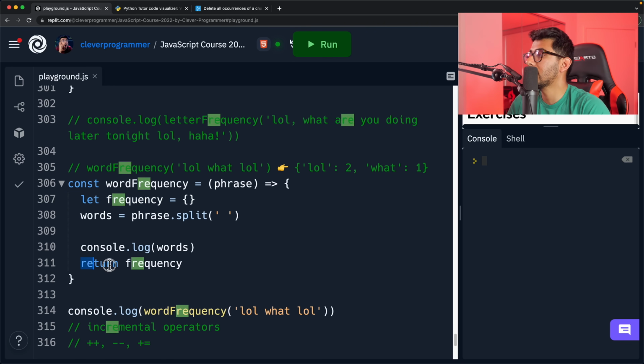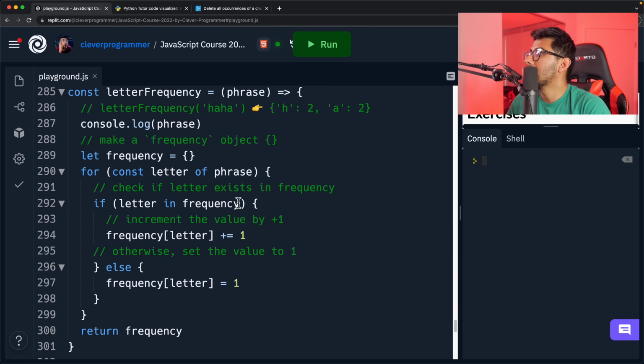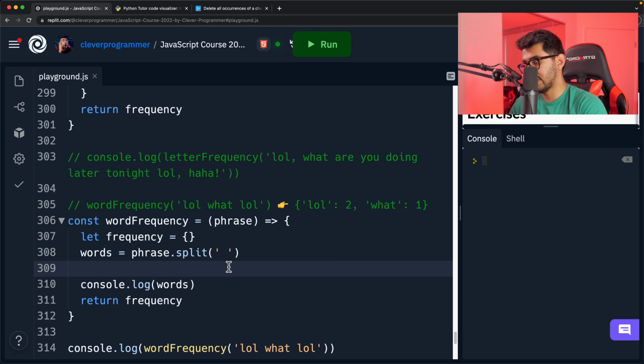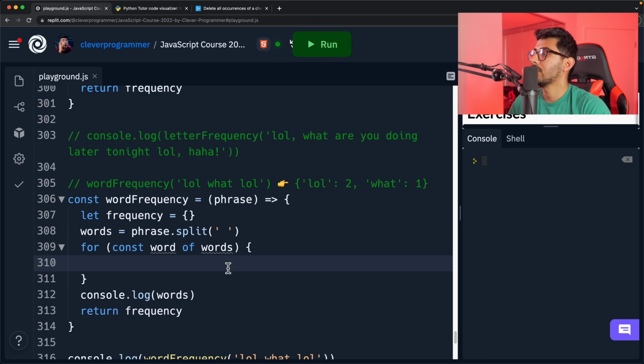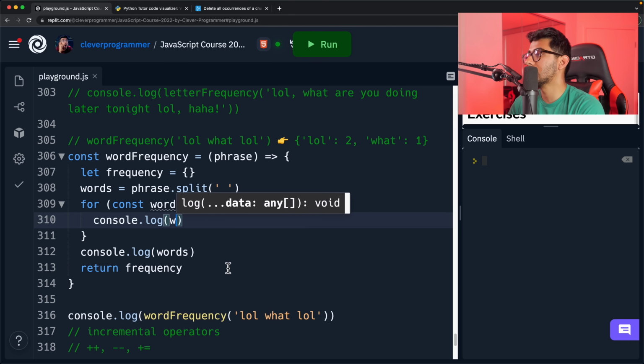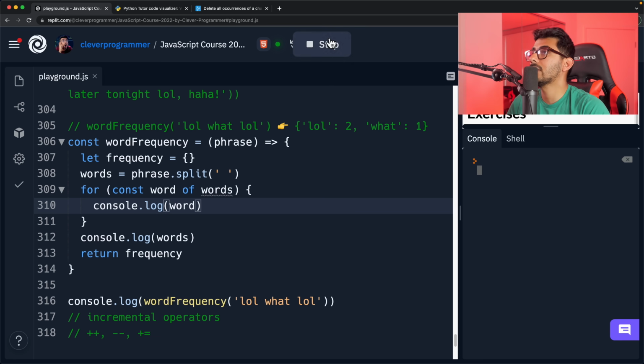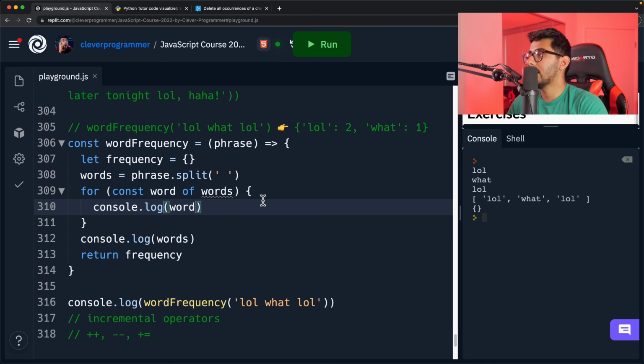We're going to say for const word of words, let's just console log the words for now and see what it's logging. So let's run it, and you can see that it goes lol what lol. Perfect, just every word.